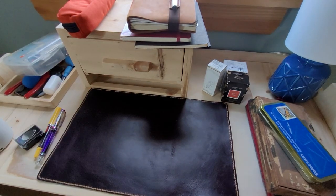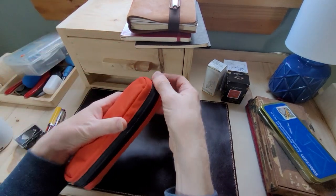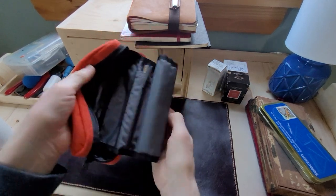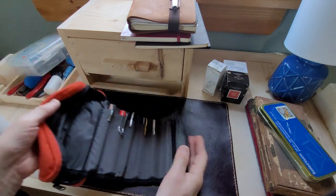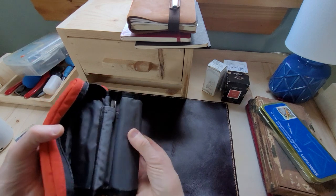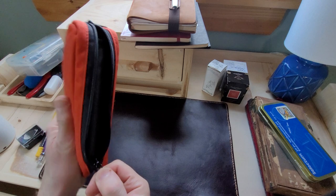The next thing you'll probably need is some kind of carrying case. There are many different kinds. This is one that my daughter has and she keeps her pens in it — inside there's this roll. It's really nice. It can hold up to six pens, and you could probably get a few other things in there too. It just rolls up inside the case. You can toss this in a bag and not worry about your pens being scratched, damaged, or falling out.